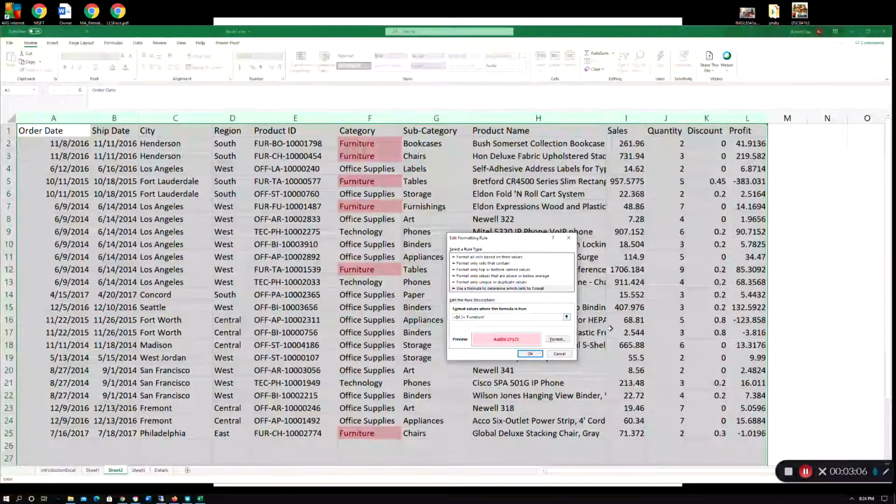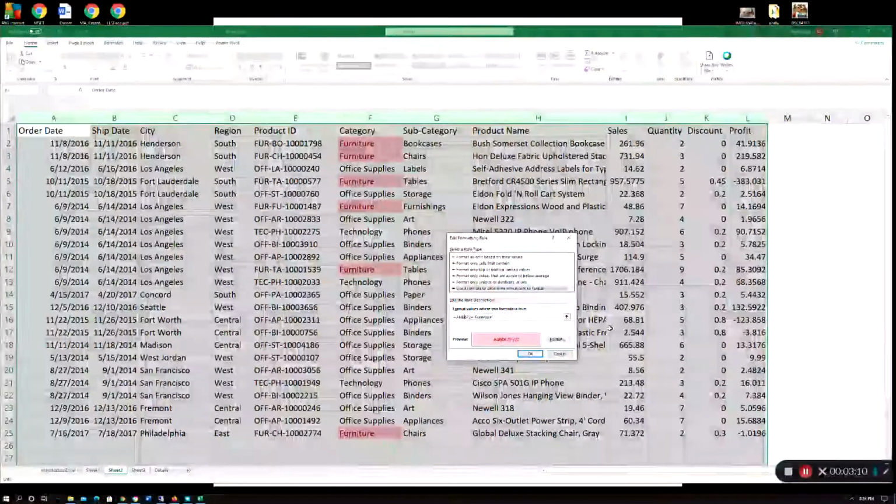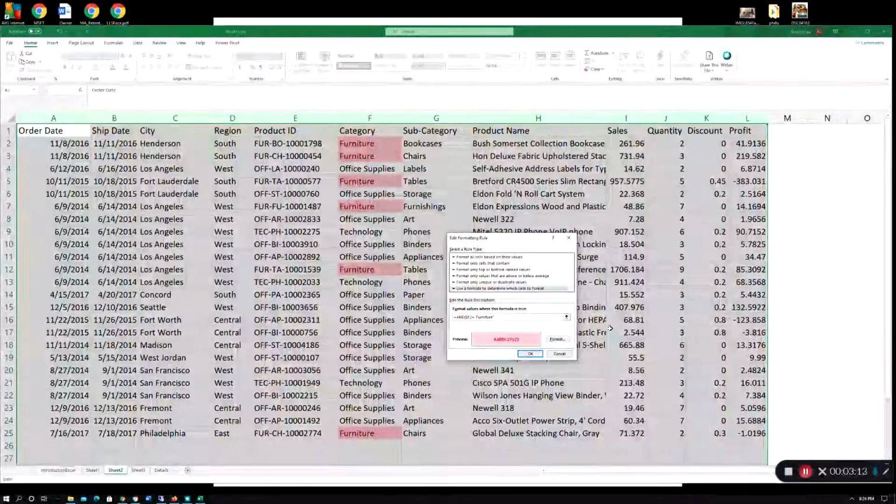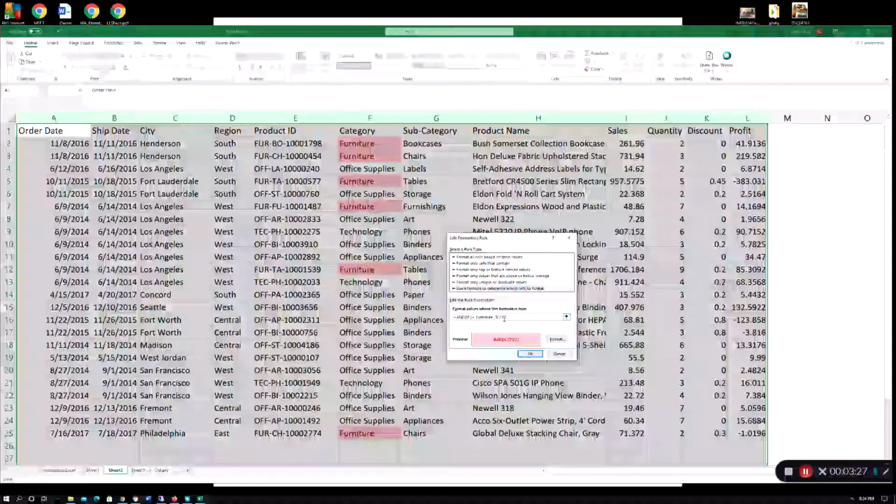Now we want to do the AND setup. So now we're going to do AND, and it's going to be the different criteria separated by commas. So I'm going to have a comma here. And what do we want? Let's get $L2 less than 0. So basically all of your money-losing furniture.